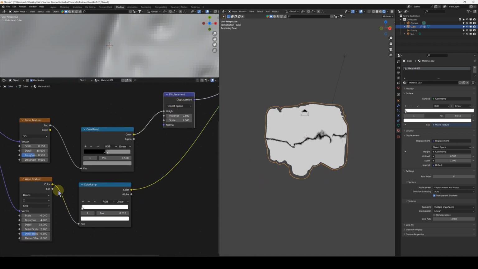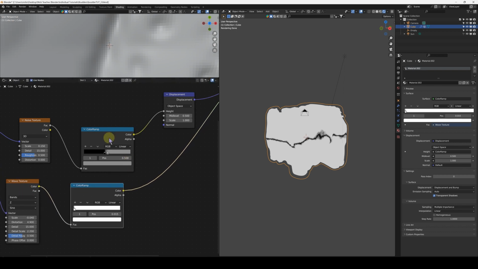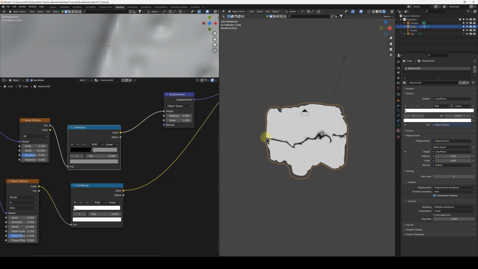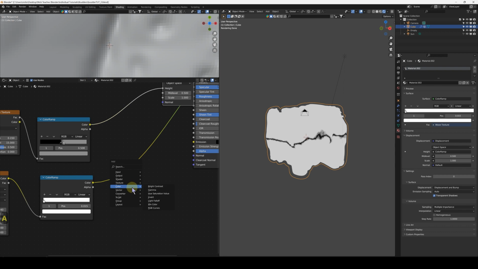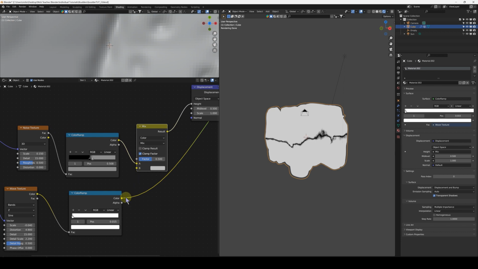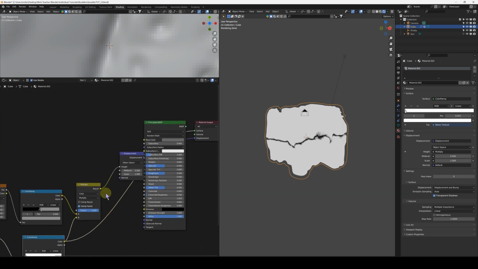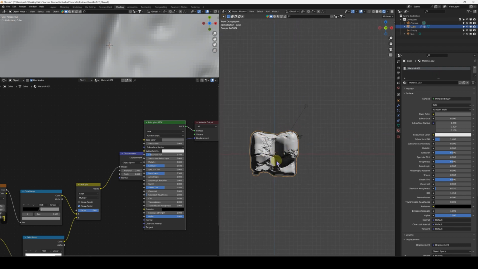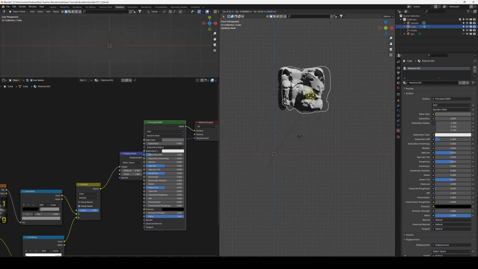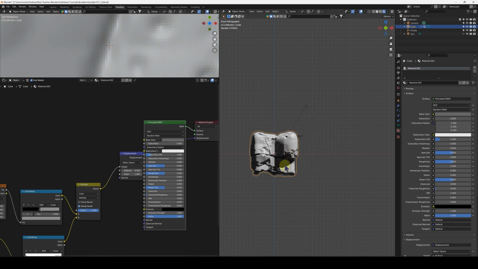And again, I don't want it to push the geometry out, so we're going to multiply this. It's going to ignore the white and just look at the black. So if we move that, Shift A, color, mix color, and then drop that on the one that's going into displacement. Change this from screen to multiply. We're going to multiply that, so it's only going to look at the black, not the white. And crank that up, drop that in, and then if we look at this, we now have a displaced crack. And because we've used position, if we move it, the crack is still there. So that's pretty sweet too.